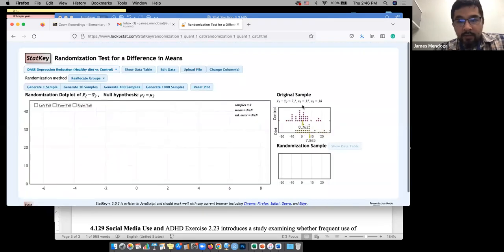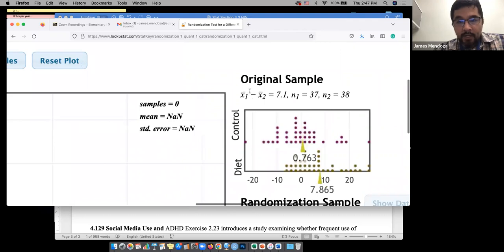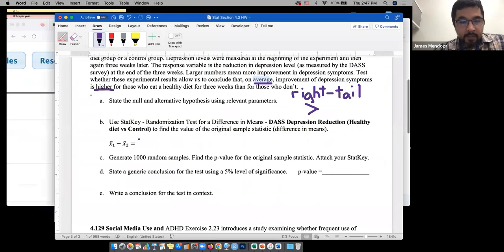And when you're here, you will see already that the two averages are here, the 7.865 and the 0.763. But here's what you need for the statistic. They've already done the subtraction. So 7.1 is what you'll put here. And we want to see if this is enough of a contradiction to the null, which is over here, suggesting that the two averages are the same.